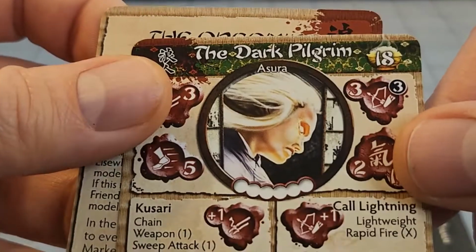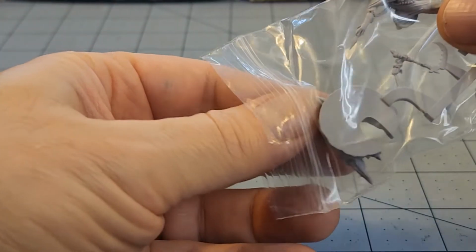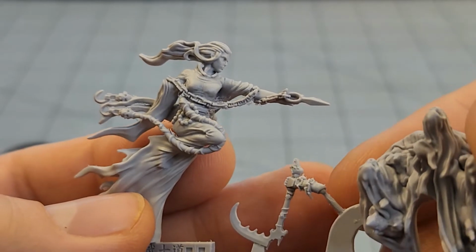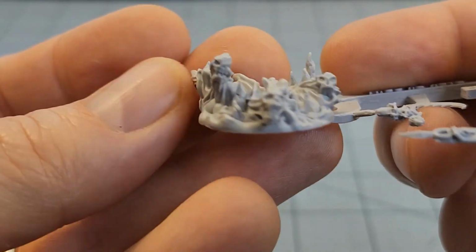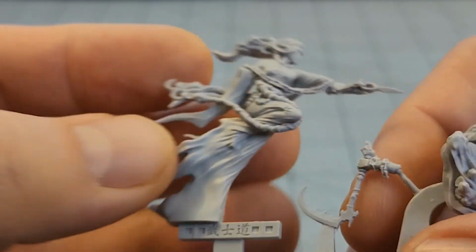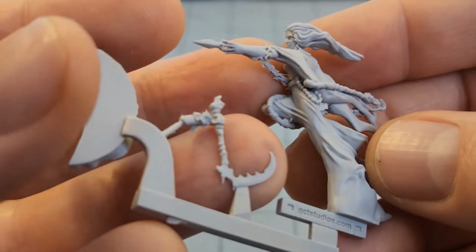Here is the Dark Pilgrim. Cards. Same size base. I'm not even sure how she is. Let's take a look. Okay, so she's going to be fighting with a sickle, a kusarigama there, and it's got like souls or something coming off her base. It's kind of neat. Outside of her arm there, it looks like she's pretty much a single piece. Not super flat either, surprisingly. Good sense of depth going on there.